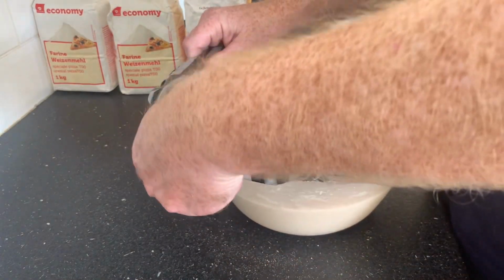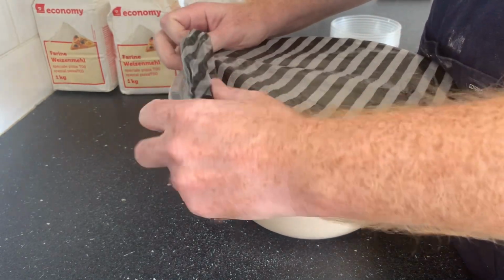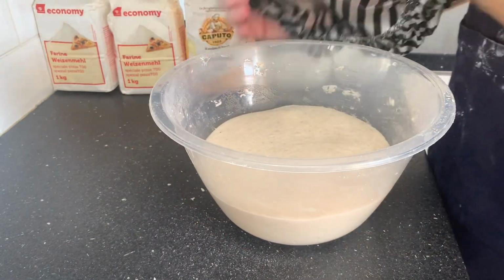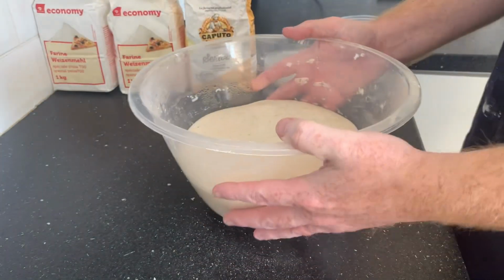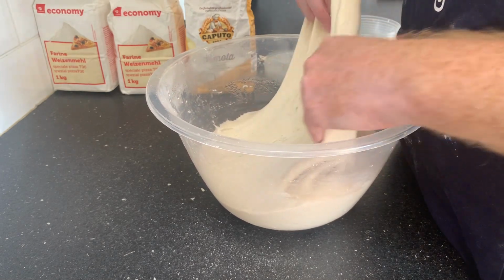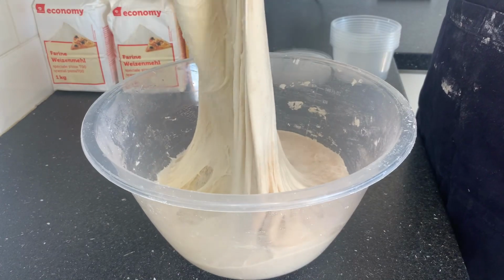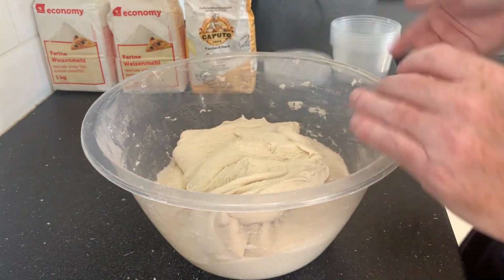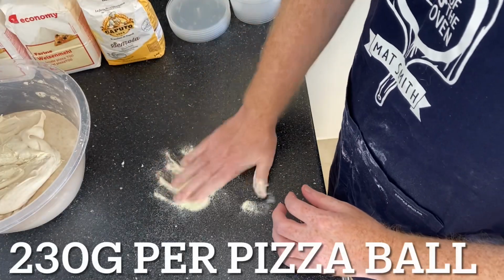Okay, so let's open it up and have a look inside after 19 hours. So just getting that shower cap off. And there you go, there's a bit of yeast bloom on the top. And I don't think this is the flour itself. I think this is more to do with that instant yeast, and it's probably lost its mojo over the last 3 months or so that it's been opened. But we'll make some pizza balls with it.